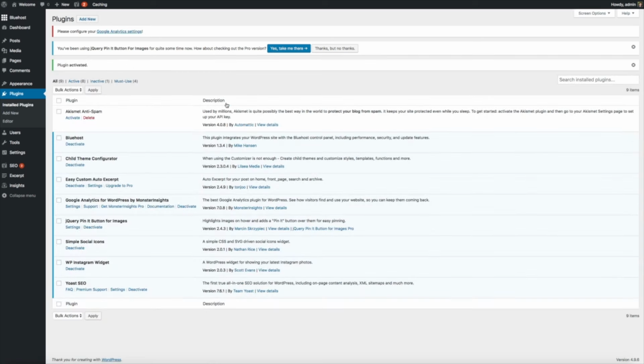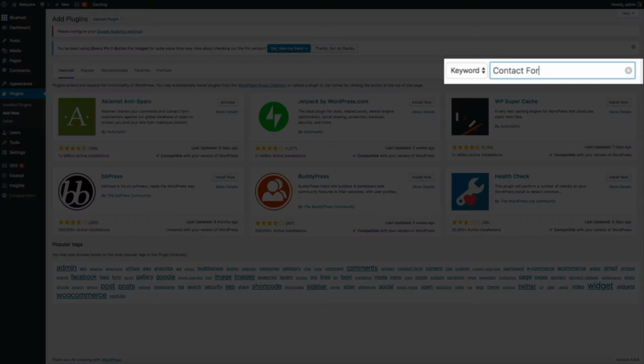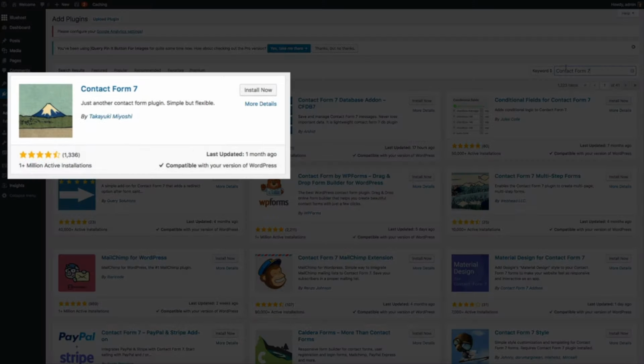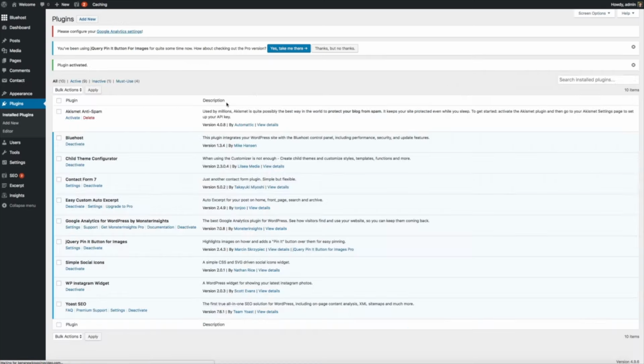Perfect. And the final plugin we want to install is called Contact Form 7. This plugin lets you easily display contact forms on your blog, and it gives your readers a way to get in touch with you. This is an essential component to any professional blogger or digital entrepreneur. So once again, Add New button, Contact Form 7 in the search bar. There it is. Click the Install Now button and Activate. And click the Activate button. And there we go. You now have all the recommended plugins installed, and you're putting a solid foundation in place that's necessary to build a successful blog.